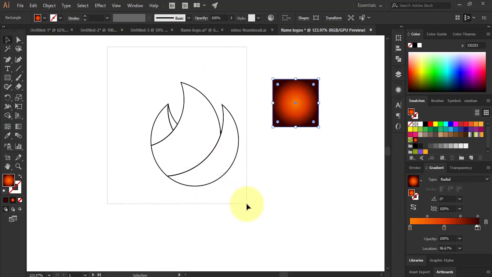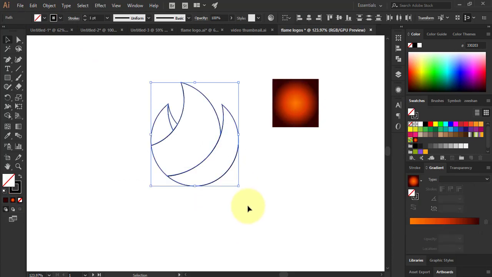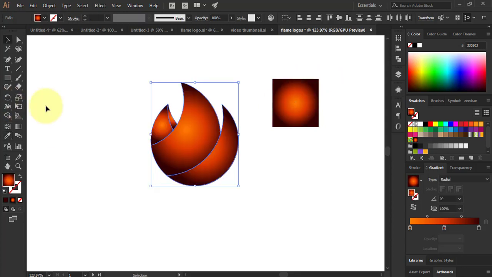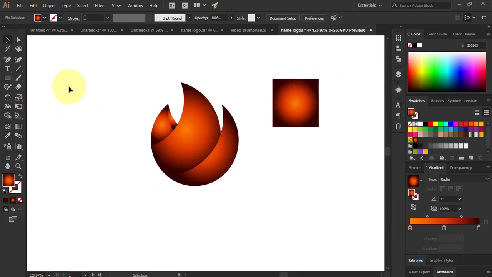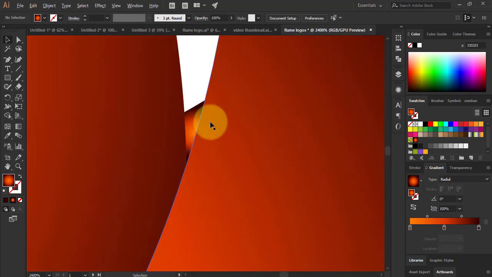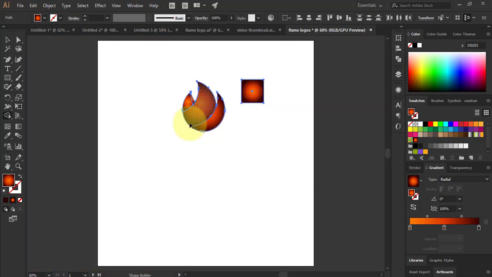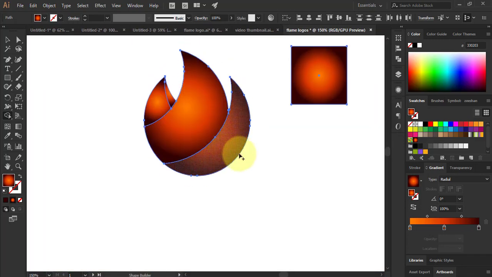Once you have done this, now one of the most magical parts of this tutorial, you just have to select the whole object on the artboard. Hit I on the keyboard to select the eyedropper tool and then select this. You will see that Illustrator will automatically apply the gradient to this. And remember, there is some glitch here, I can see. Just hold on the direct selection tool and delete it. If you are unable to delete it, always remember that shape builder tool is with you. Alt delete, Ctrl 0 to get back to the default position of the artboard.